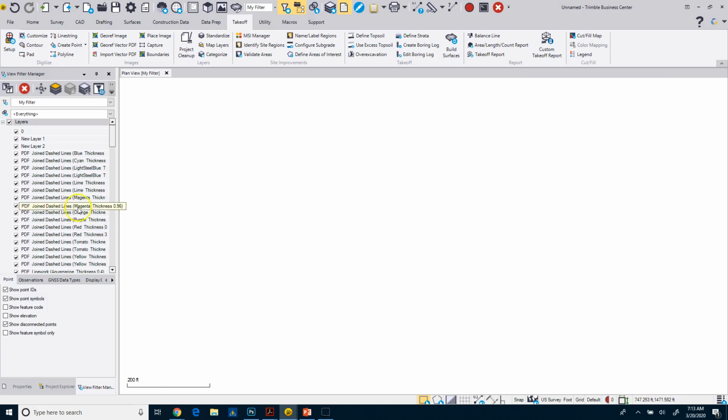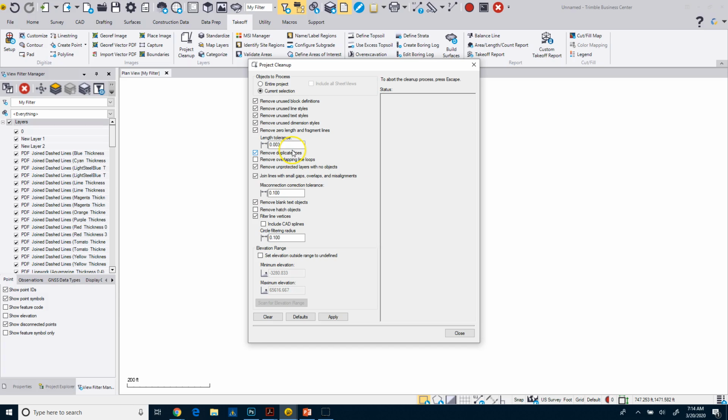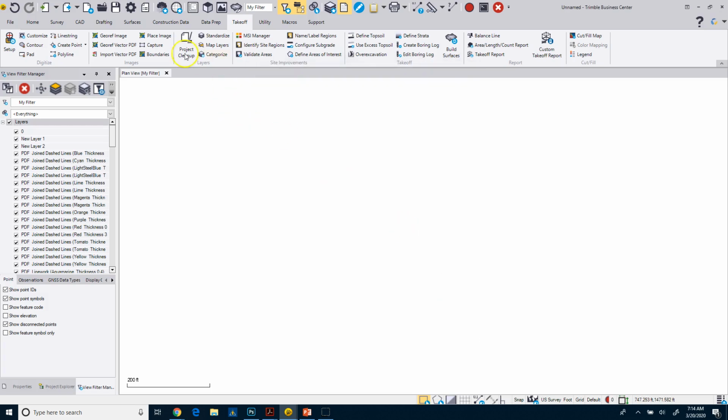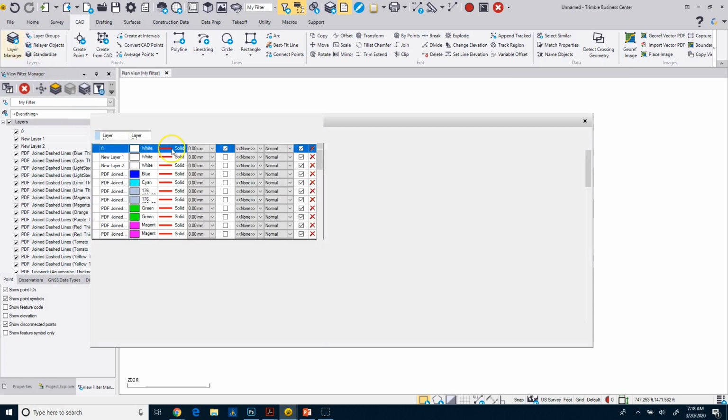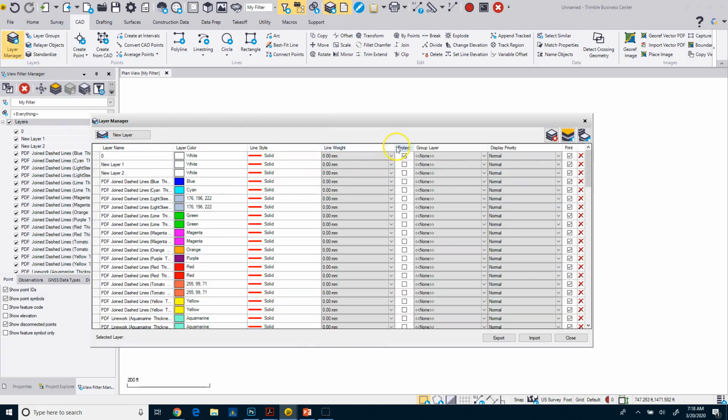Okay. Now I want to run the project cleanup. Now this is important on the entire project because you want to get rid of everything. Now when we were creating our layers, right, I'm going to go to CAD. So if we look at the layer manager here, these objects that we protected, they're the layers that we protected.